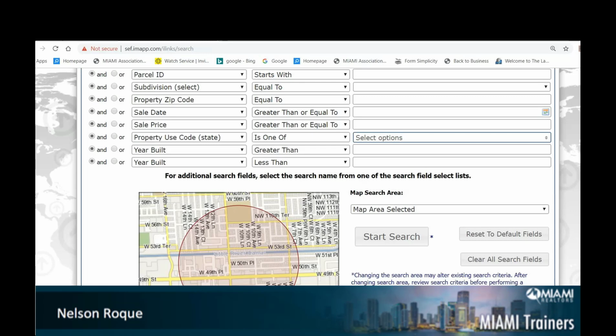Now, what is that thing that I'm looking for? I'm not looking for gas stations or McDonald's. I'm looking for single family homes that the owners do not live in. And if the owner does not live there, this is a house that's being rented. Can you rent a 3-bedroom, 2-bath home for $600 a month? Not today and not tomorrow. But you can actually rent it for $2,400 or $2,500.